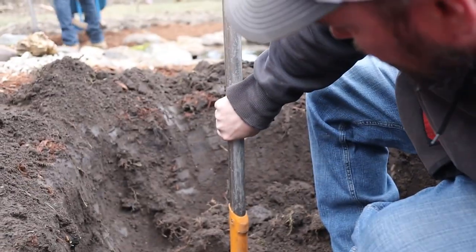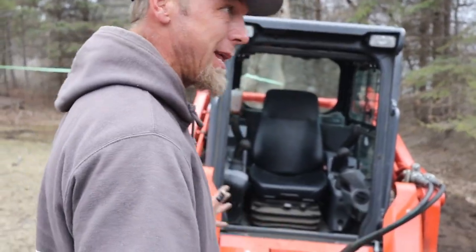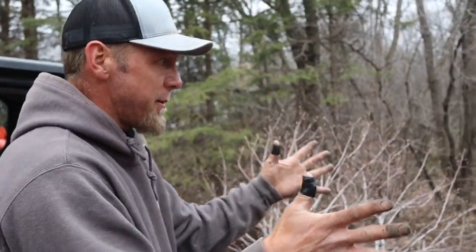Yeah, we're pretty close, but I think we're a little deep, so we could take some of that fluff, throw it down in the bottom, just get it nice and leveled off, and then go ahead and get our tree in there. When handling the root balls, what you want to avoid is beating these things, right? There's still feeder roots up along the top, but you still have a lot of the root structure. So when you're in nurseries, you see they have the little clamp attachment to the skid steers. So they're just using a little bit of compression, lifting those things up and gingerly placing them.